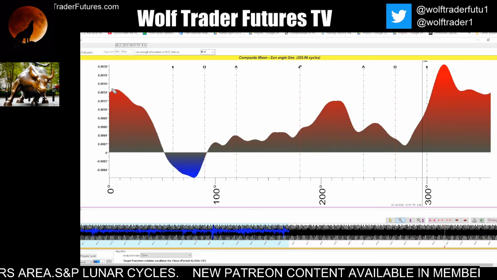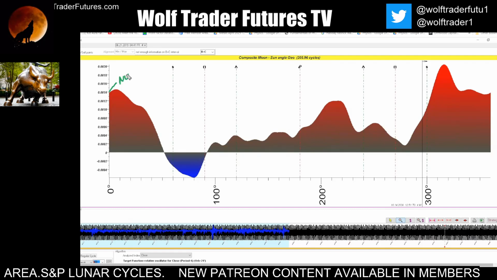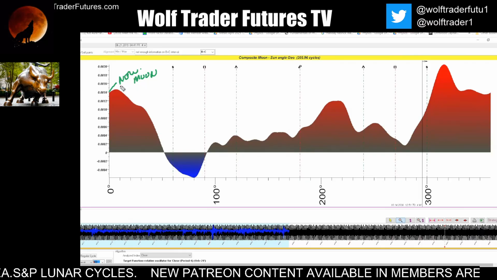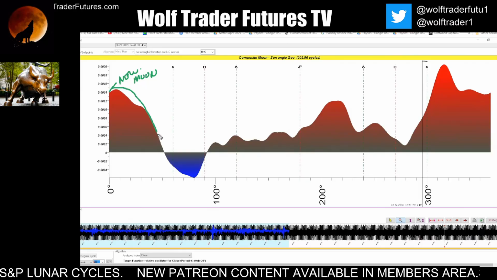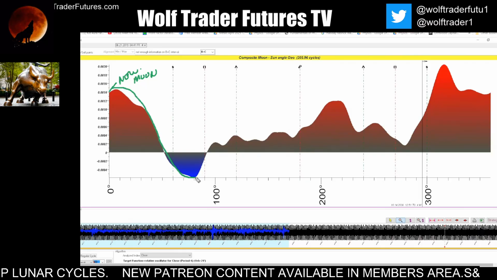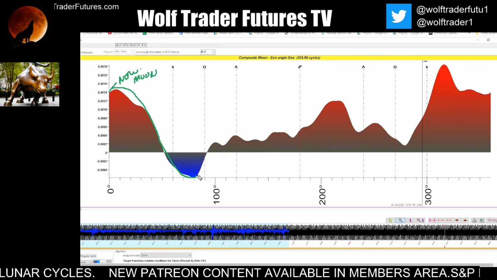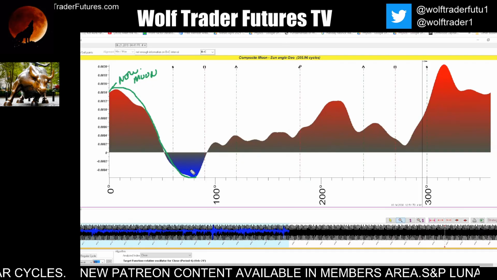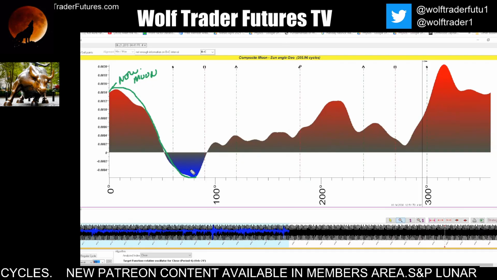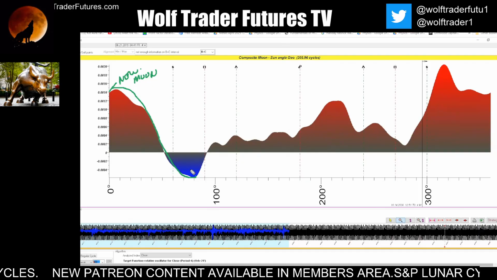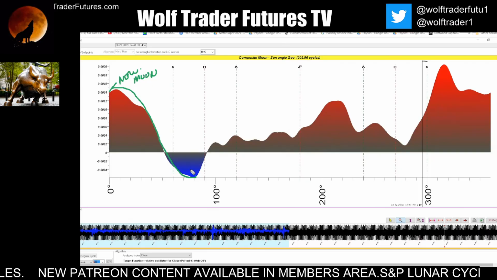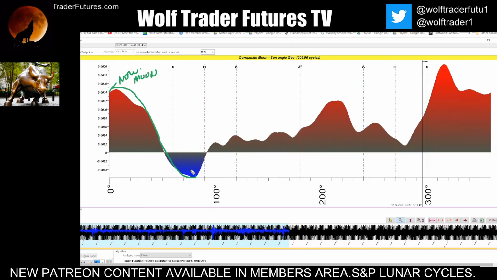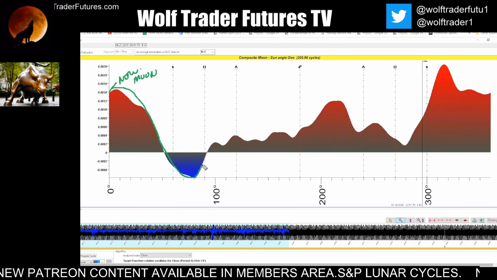So this is going to be here at 0 degrees. This is the new moon here. So we have this high going down into the first sextile, then the square. It makes a low right before this square. So again, you can see there is a little bit of a dip into the square, but nothing too crazy. But in terms of the lowest part of the month, we would say that this is the lowest part of the month for the sun and the moon. Okay, so right before that first square.